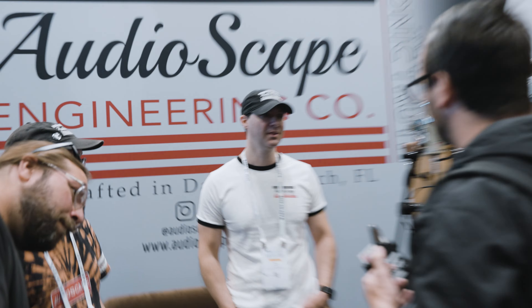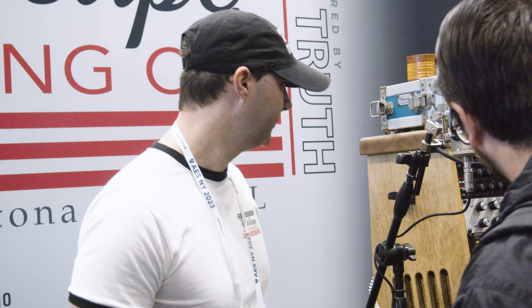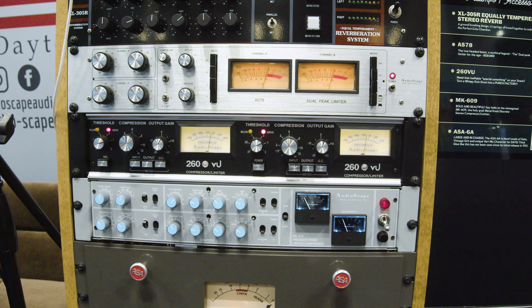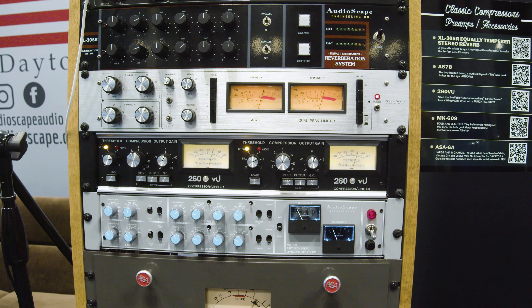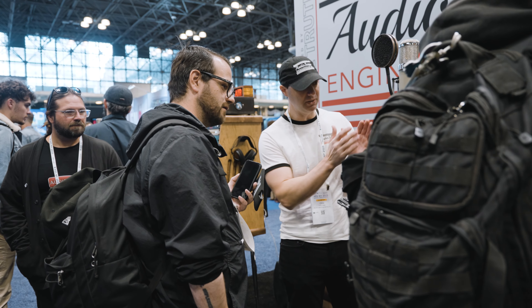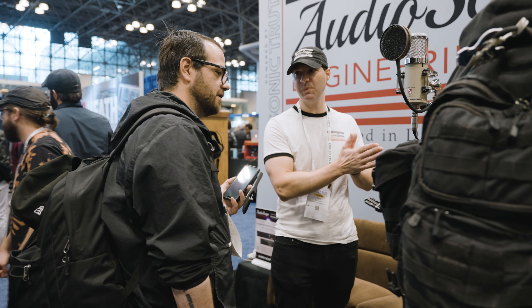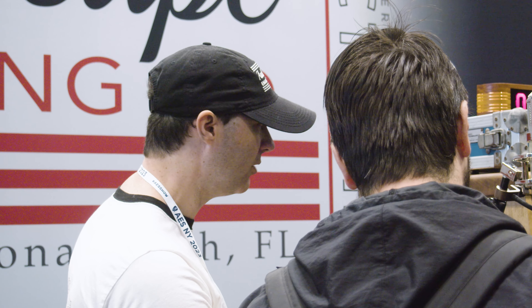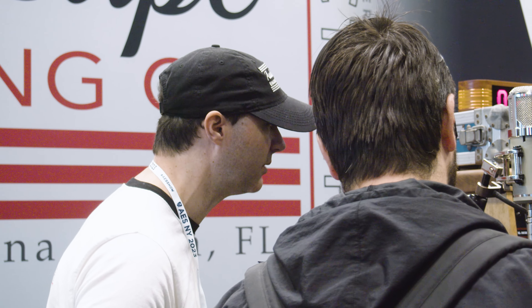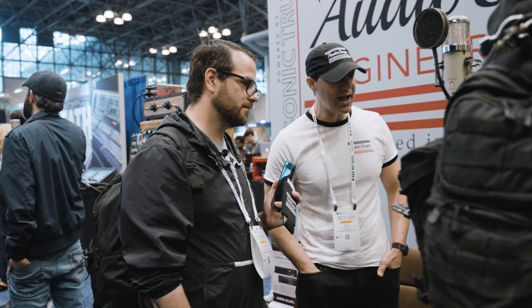I heard there's a new 33609 going on. We have what we're calling the MK609. This is the old first revision, which we think would be great to bring back. There are some great revisions out there right now, but the original metal knob was something that a lot of people really want — especially for that classic quintessential diode compressor sound. We've gotten a ton of requests, so we're looking at launching that around summertime.